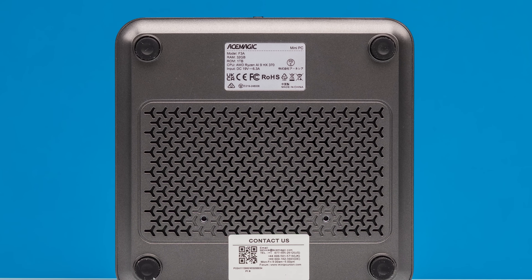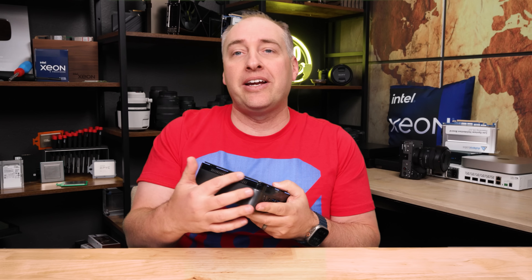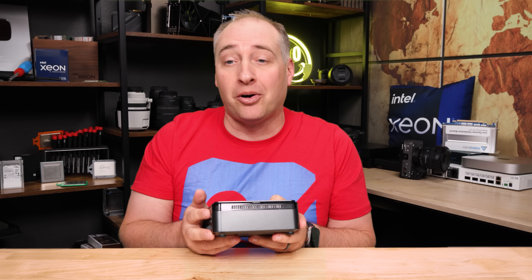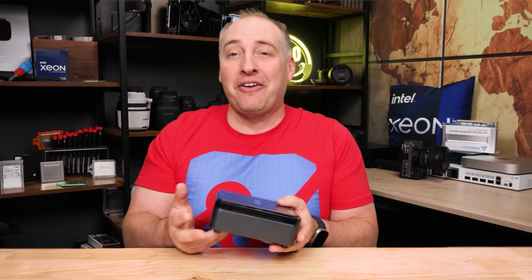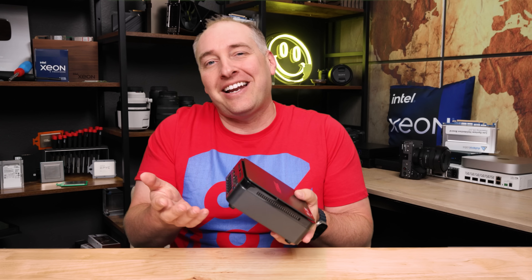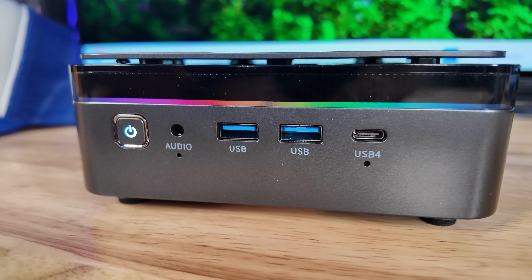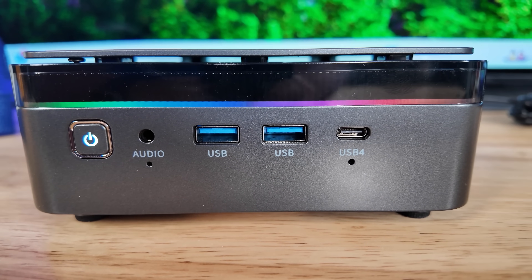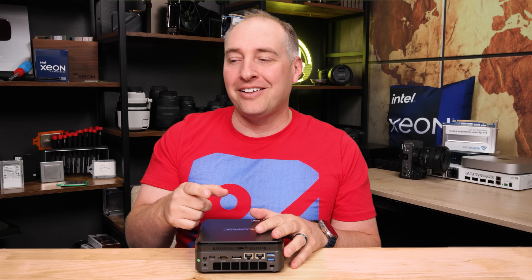On the bottom of the unit we get some rubber feet and vents. On the top is where things get really interesting — this little bar is actually a light-up RGB bar. It doesn't add much in terms of functionality, but it does look cool and differentiates this from a lot of other mini PCs. When I first saw it I thought it was kind of gimmicky, but it's actually grown on me. In my workstation I don't want RGB, but somehow this was just kind of cool. Now to get inside the system, we're going to start with one of the more perplexing perplexities.